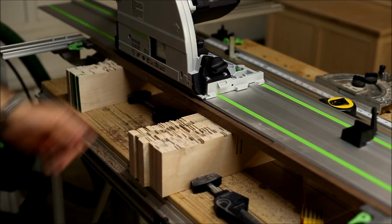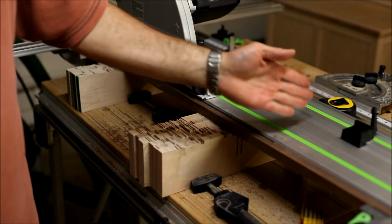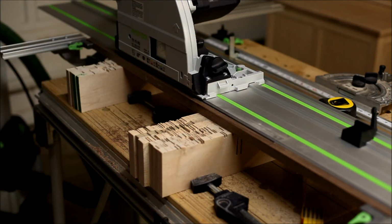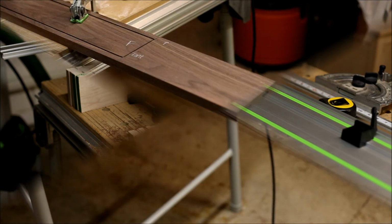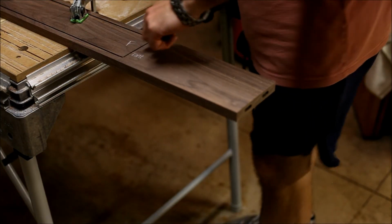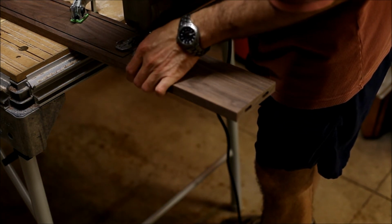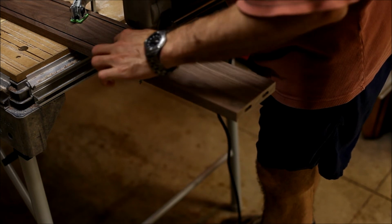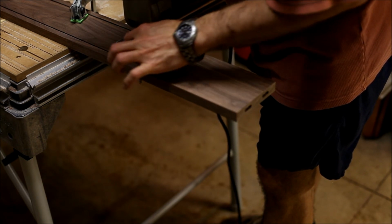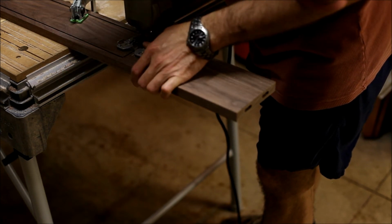Pretty good. So now what I need to do is take a jigsaw, cut off the corners and cut that drawer front out, and that part will be done. Okay, I'm set up with the jigsaw to make the cuts. I'm just going to go really slow, take my time, and just follow this outside edge. I can stand against the door or the drawer front to get it all flush.